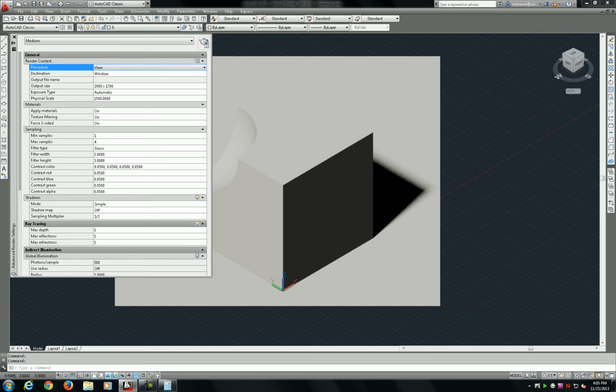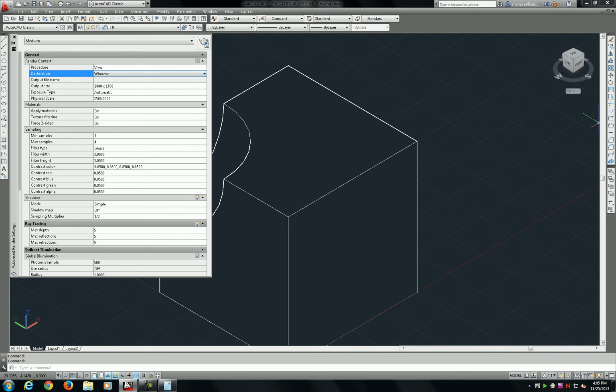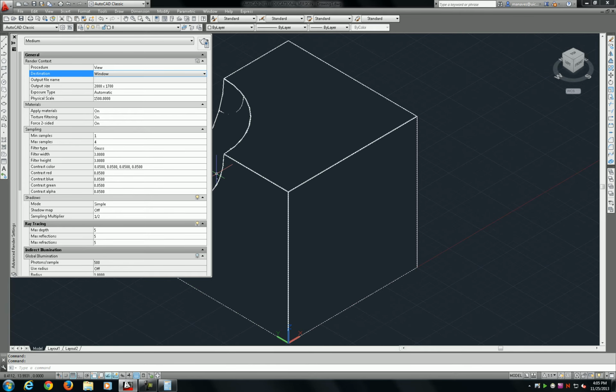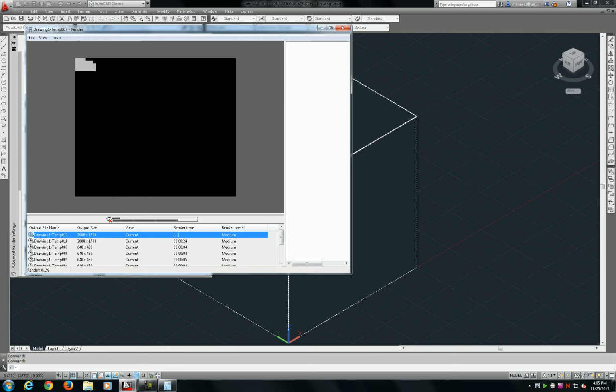Or sorry, view. So that way it goes to a window. And then we'll just make sure we're in tight enough on this thing. And then I'm going to go ahead and render that. And you can see at the higher res, it takes a lot longer. Though my proportions don't look like 8.5 by 11. I'll pause this while it's rendering.